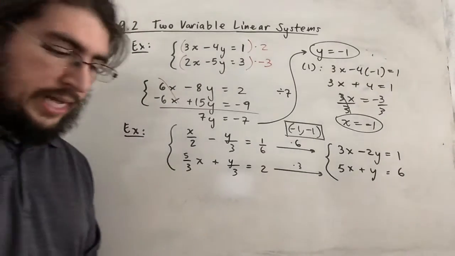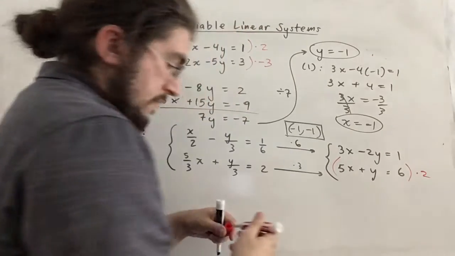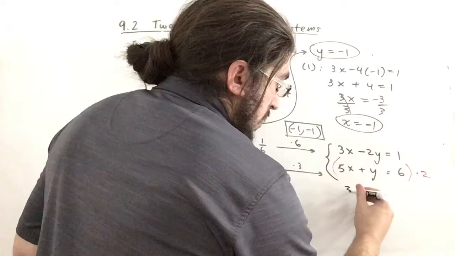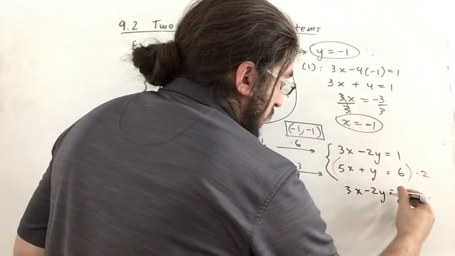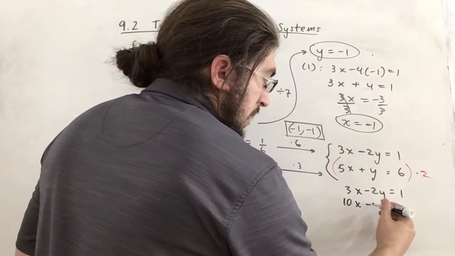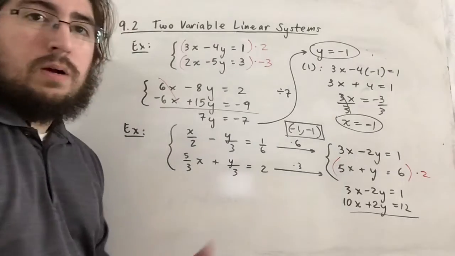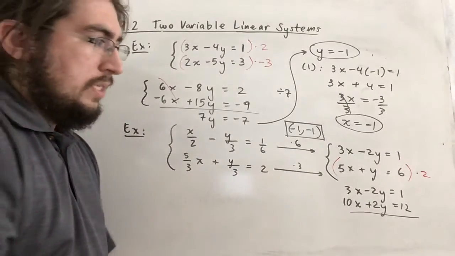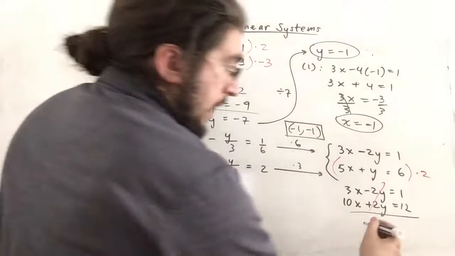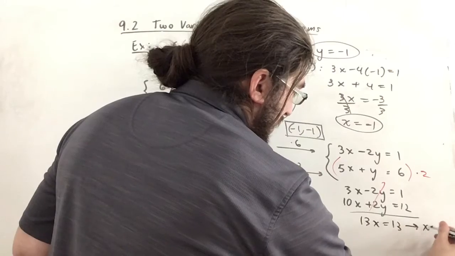So now notice in this case, if we multiply the bottom by 2, then that'll actually eliminate y. So to see that, we'll have 3x minus 2y equals 1 for the top equation, hasn't changed. The bottom one now though becomes 10x plus 2y equals 12. And this is good because, well, they already have opposite signs. So that means they cancel out right away. And we end up with 13x is equal to 13. So x is equal to 1.